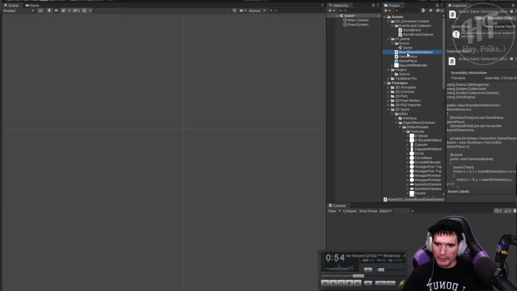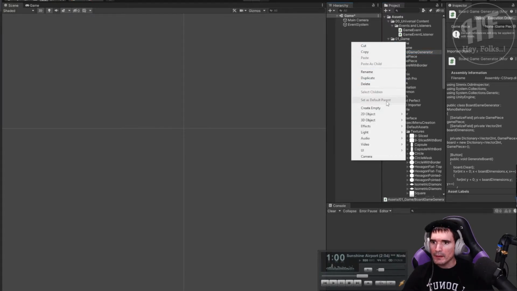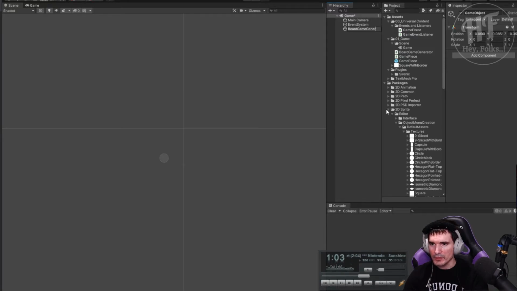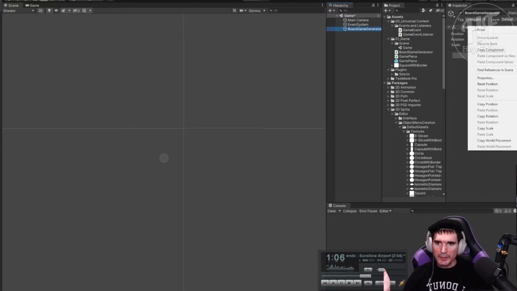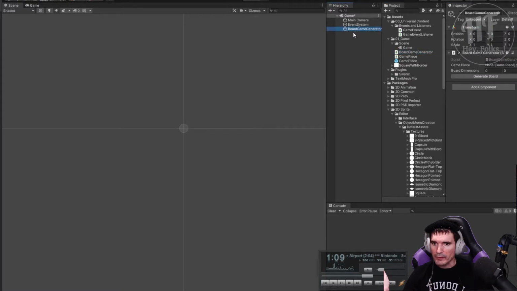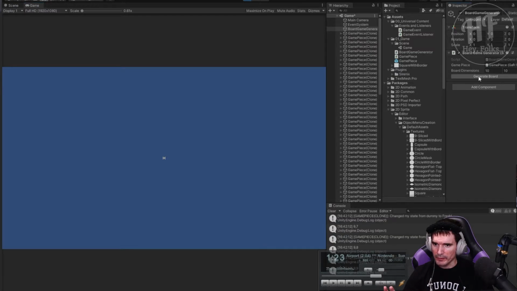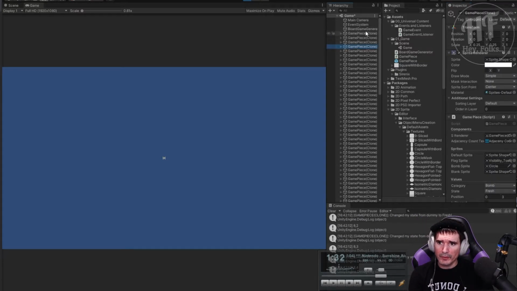And the board game generator is currently a mono behavior, which means it needs to actually be on something. So we'll do that. Board game generator. It actually probably could be a scriptable object because it doesn't need to be in the scene as far as I'm aware. But cross that bridge when we get there. Let's say 10 by 10. So it should make 100 of these things, which it did. And when we look, the last one is at 9, 9. All right, perfect. And if we start looking through these, yep, moving across, and then it pans over.